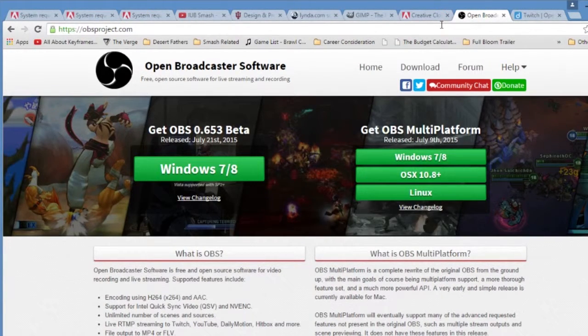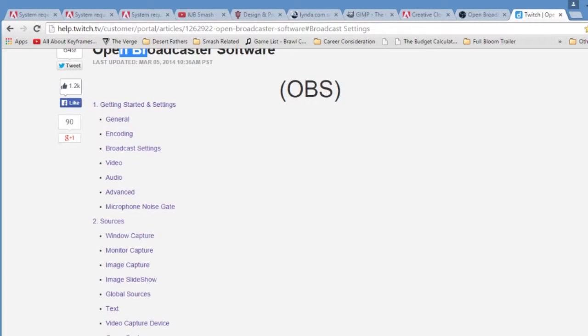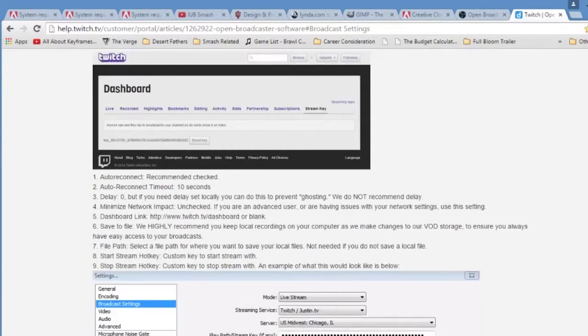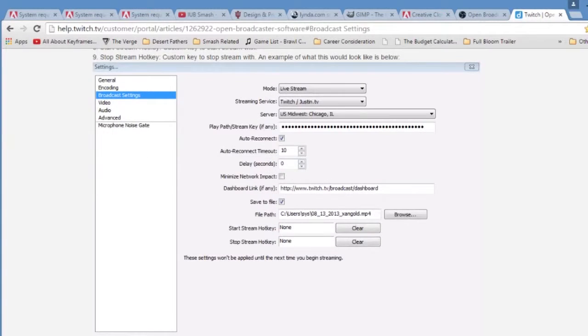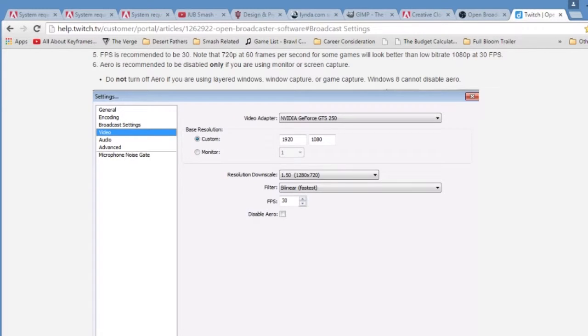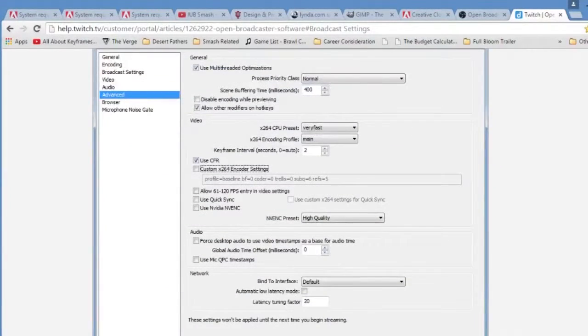Also, if you're interested in using OBS or learning about it, it's kind of complicated, especially if you're not used to or understand things like aspect ratios and all that sort of stuff, or like FPS, like the difference between like 30 FPS and like 60 FPS. You can come over here, and Twitch has this wonderful area in their support center, and it's basically a space specifically for Open Broadcaster software. So it has like a getting started, and it teaches you about each little part in the settings, such as like the broadcast settings, and it kind of suggests to you what you ought to do to get everything started. And it probably will do a much better job of explaining how to use this thing than I ever could. So you're going to want to check this out.